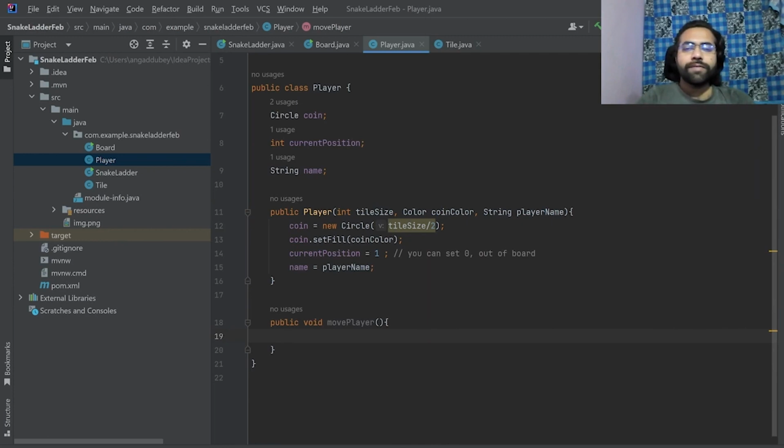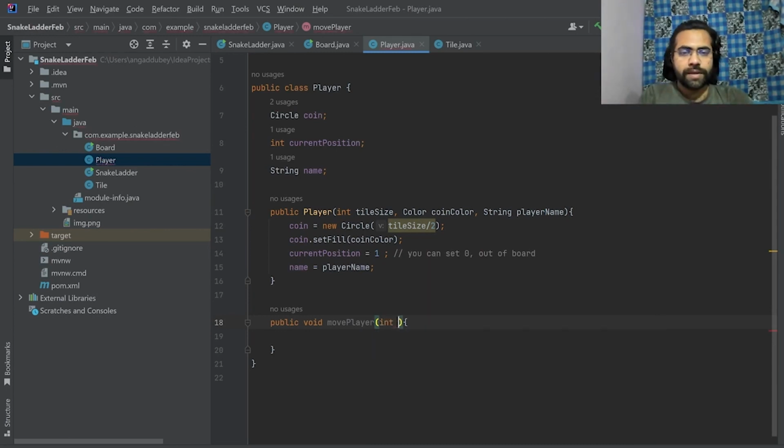So when can we move the player, and how should we move the player? Obviously we will roll a dice and we should move the player by that many numbers, right? Let's suppose you got 5, so you need to move 5 steps.